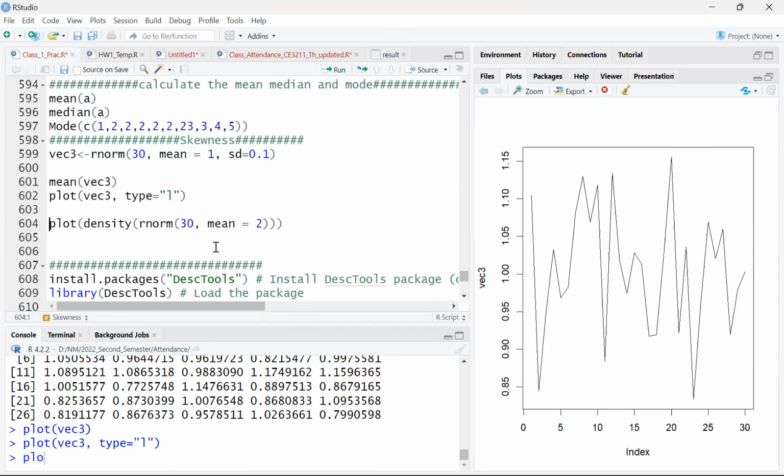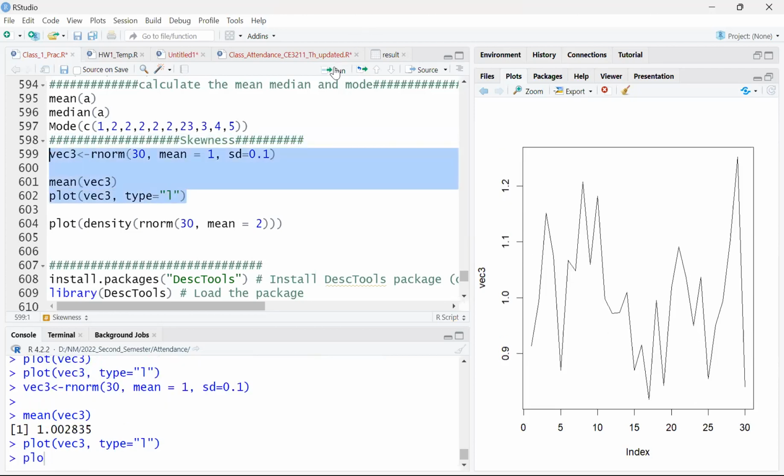Now you can see this thing like the normal distribution.